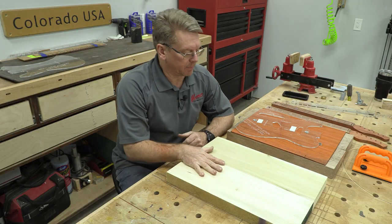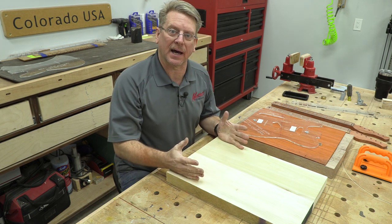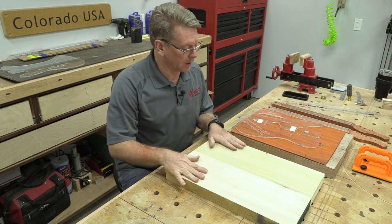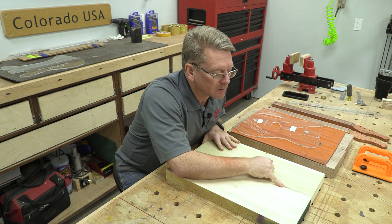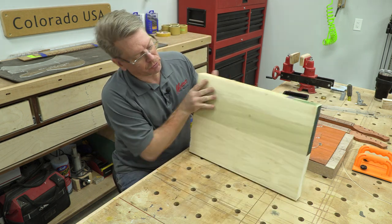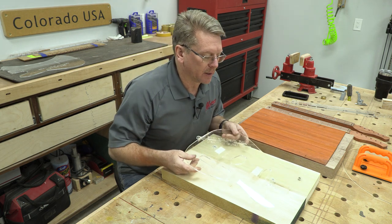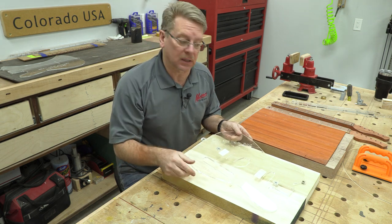The first thing when we've got our body blank is to focus on the condition of the wood and any defects it might have, so we can figure out which side of this block would be best. The only defect in this really nice poplar slab looks like the leftover remnants of a knot, which doesn't go through to the other side — so it's pretty superficial. I'm going to place my template so that it falls inside the neck pocket area, which should leave everything else clean.